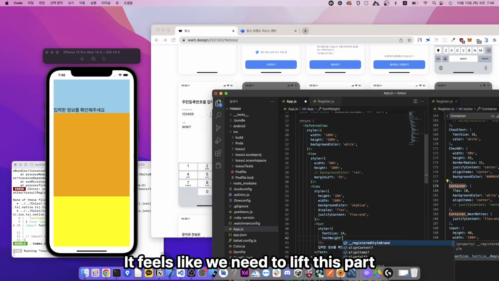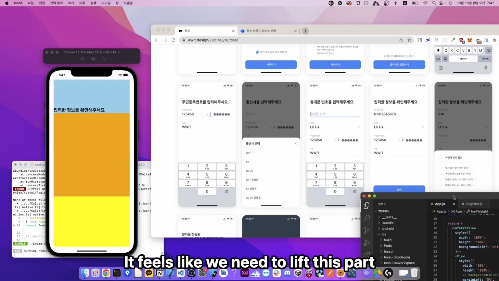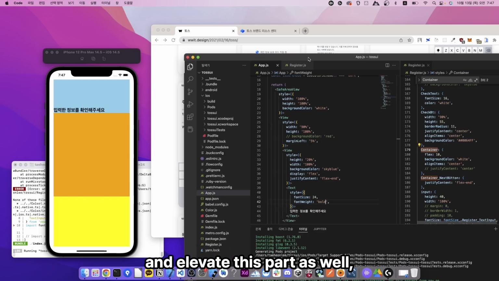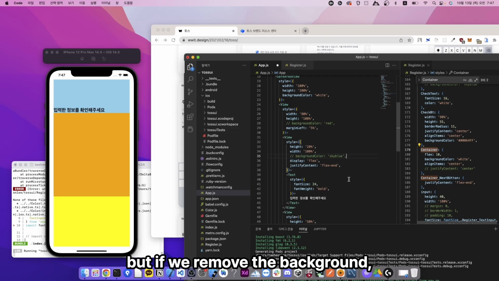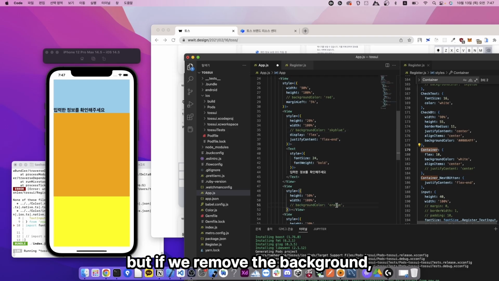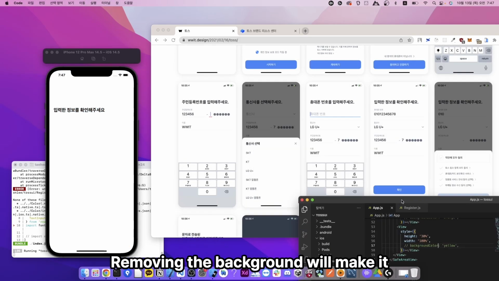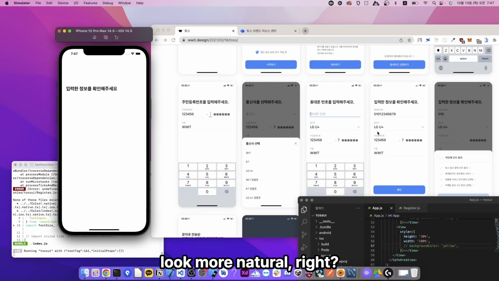It feels like we need to lift this part a bit more, and elevate this part as well. But if we remove the background, it will feel less awkward. Removing the background will make it look more natural, right?